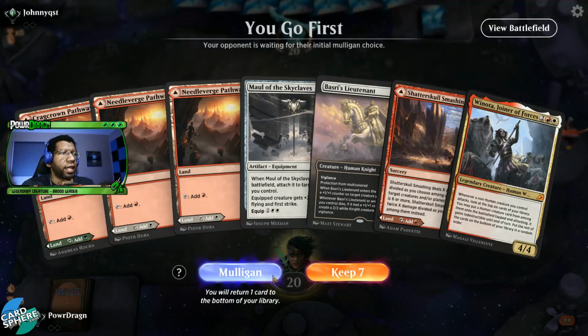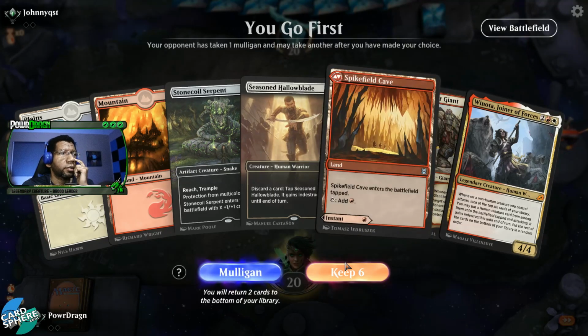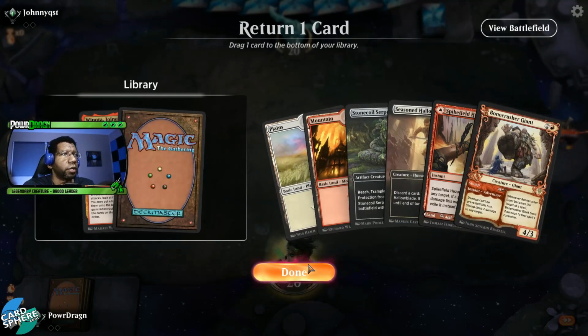This is a bad hand. This has to go. This is a lot better. I'll definitely say that. I think we keep. Toss back. This is a tough one. Much as I don't want to, probably Winota.